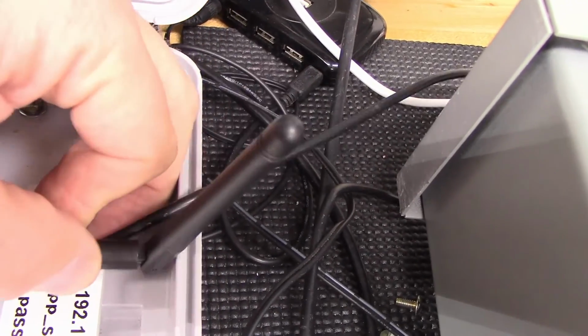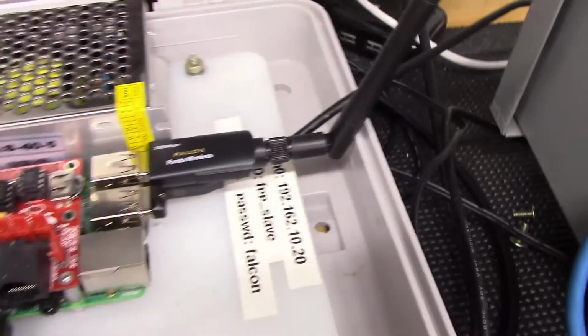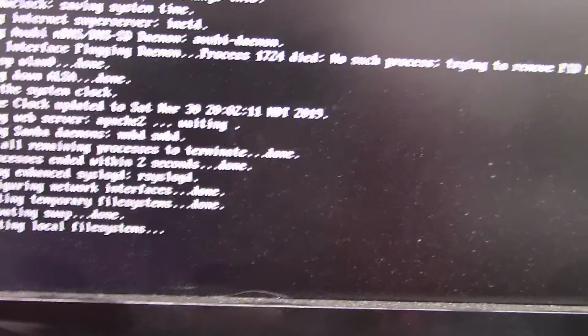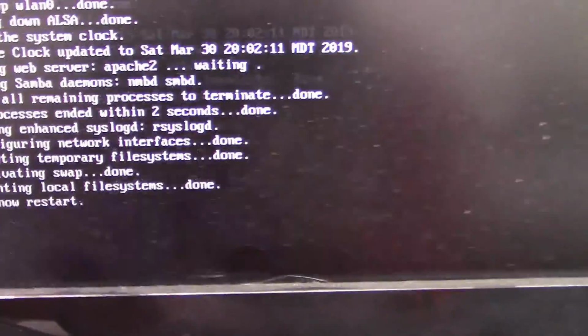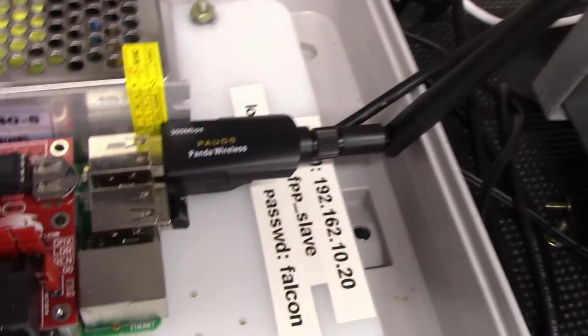Okay, and let's reboot. So the last time it looked like we disabled the onboard Wi-Fi. So now we'll reboot and see if it picks up this new USB wireless device.